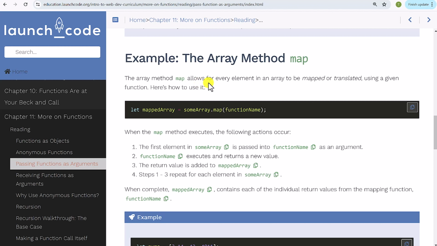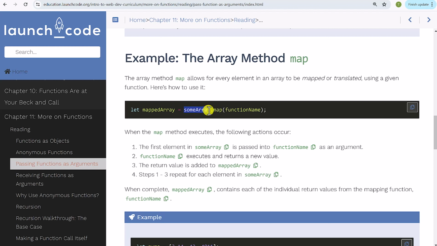It says it allows for every element in an array to be mapped or translated. That means we're going to iterate over it, similar to a for loop, using a given function. Here's how to use it. Here we're going to create a variable, meaning we're going to declare and establish a variable.